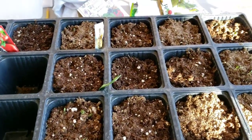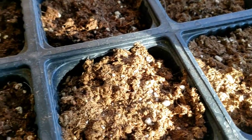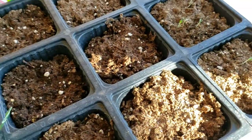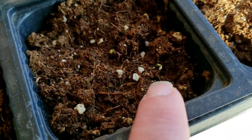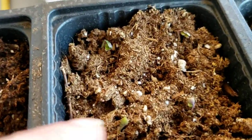You guys will be interested to see this — look at what I've been doing. I've been propagating. I have been getting plants together. It's more than just broccoli like I did last time. This is lettuce, and we've got cabbage, celery in there, broccoli, and some tomatoes — they're not coming up yet. I did two different types of lettuce just to see which one would come up the fastest, and as you see, this guy won. These little guys are popping up everywhere.